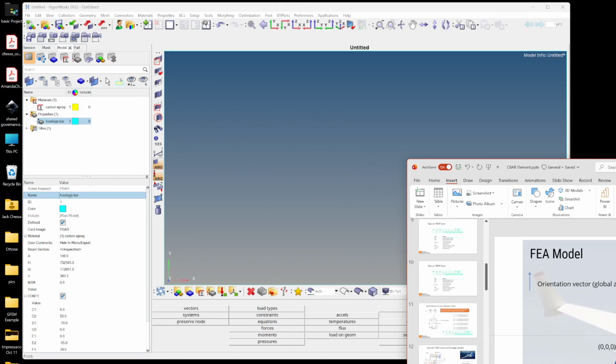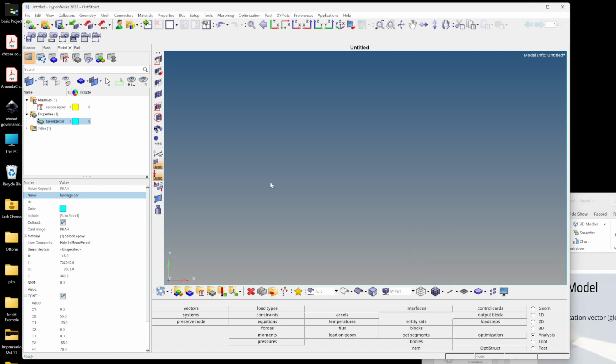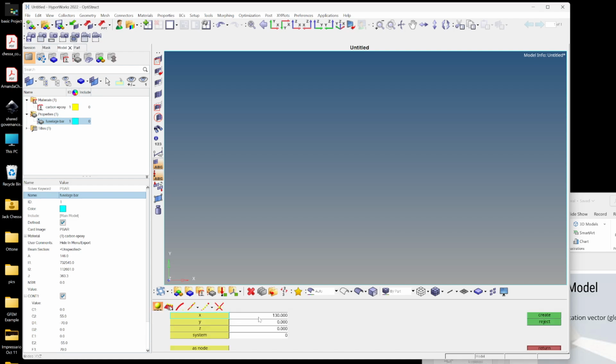So I'm just going to go and type in the coordinates. So we go to geometry, right? We click the little geometry radio button, and we're going to make the nodes. So I click on nodes, and first one is at 0, 0, 0. So here we go. We put 0, 0, 0 in for the coordinates. I should mention, you might not see this window exactly like this when you hit node, because there are these other options.